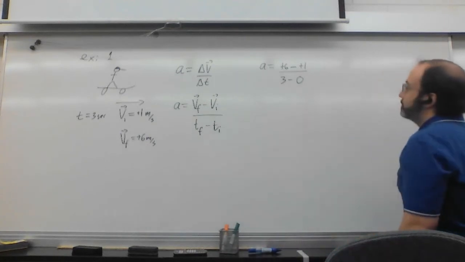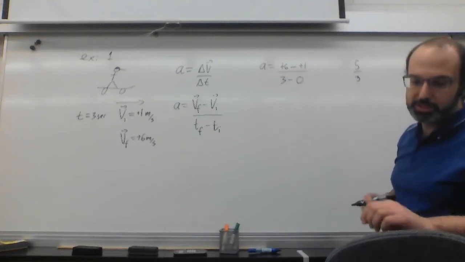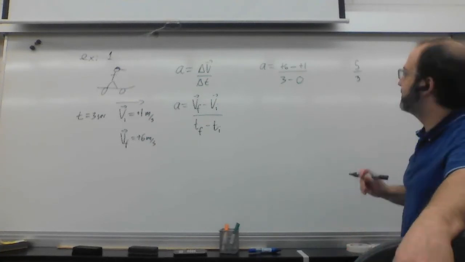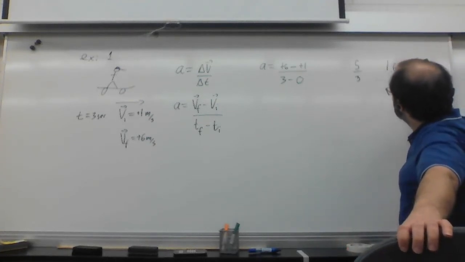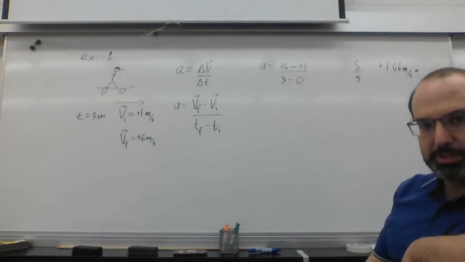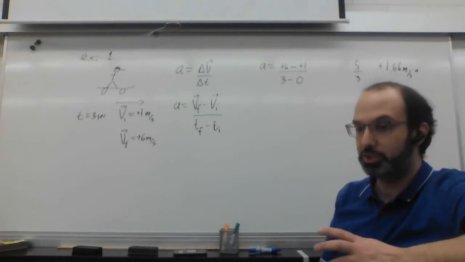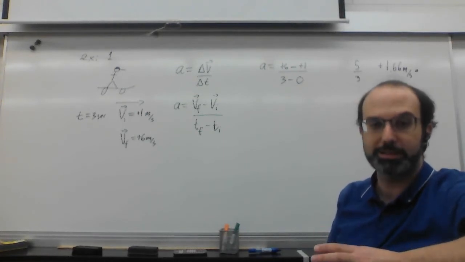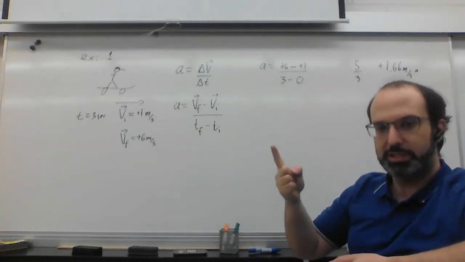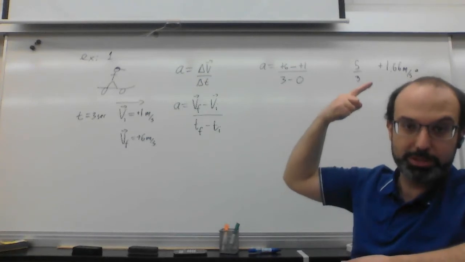Finally, we're going to solve this. So we're going to get 5 divided by 3, because it's 6 minus 1. Now, in physics, we don't generally do fractions that much because stuff's hard enough as it is. So we usually put a final answer. So this would be 1.66 meters per second squared, and this will be positive. So I think we can safely say that this guy on the skateboard got faster, right? He started off at 1, and now he's moving at 6. So obviously that's faster. He hasn't changed his direction. His direction has remained the same the whole time, positive, which for our purposes we said is this way across the board. So his direction stayed the same, but his magnitude did change, which means there must have been an acceleration. And there it is, 1.66.